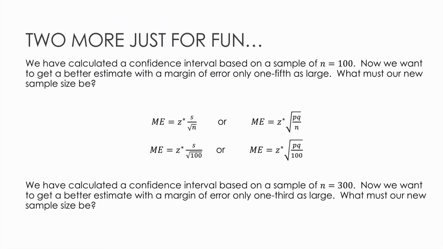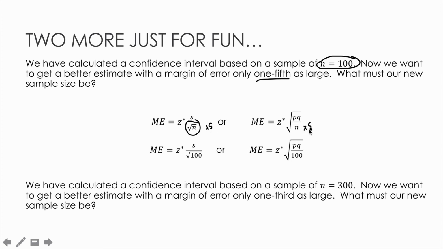I wanted to add just one more question, because we want to take a look at when we're choosing a sample size and we don't really know perhaps what the margin of error is or what the critical value is, etc. What they do give us is the current sample size and then what they want us to do with the margin of error. So we don't know what the margin of error is, but in this case we know that we want the error to be only 1/5 as large. So essentially what that's saying is that I need this number to be 5 times greater.